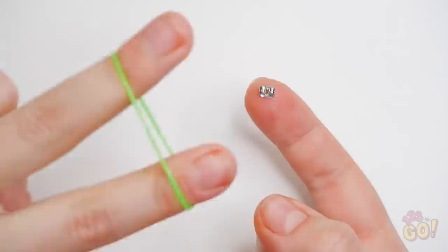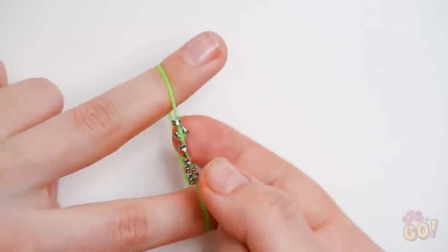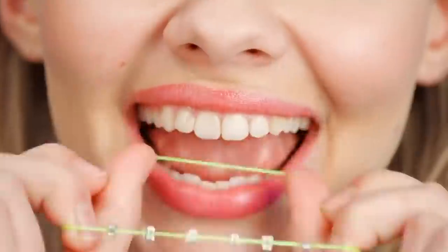Okay, now time to do the rest of my makeup. Take a small, thin rubber band like this one, and attach the earring back to it like this. Go ahead and add on about 5 or 6 more if you have them. Want to know what to do next? Hook the rubber band onto the back of your molars like this, and place the band over your front teeth.